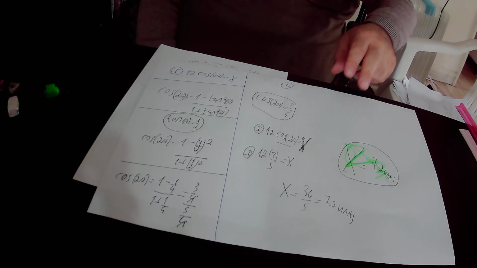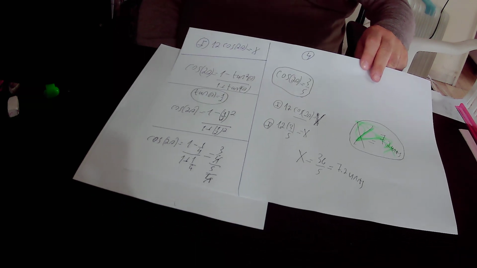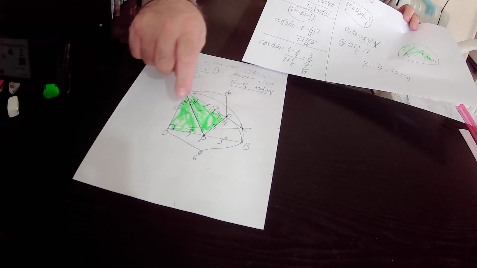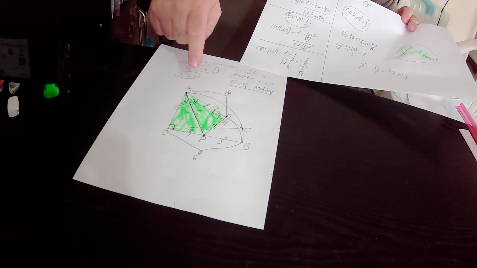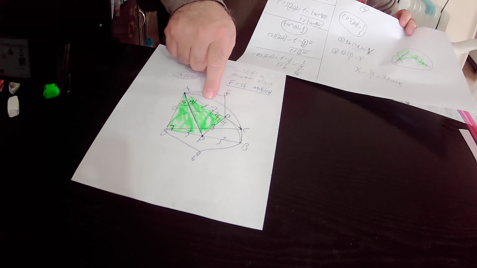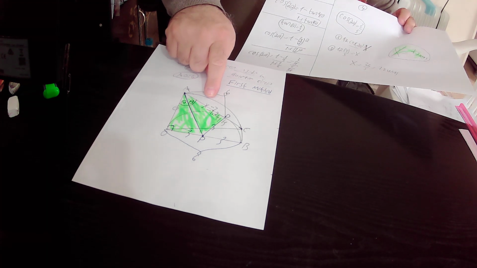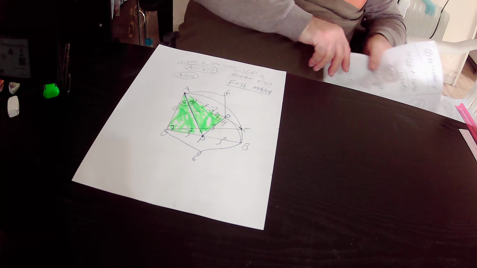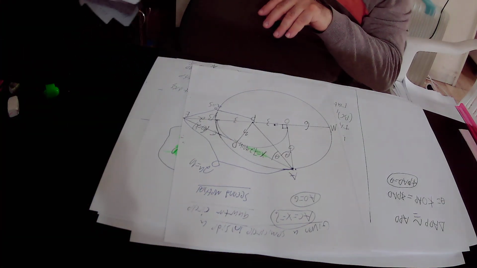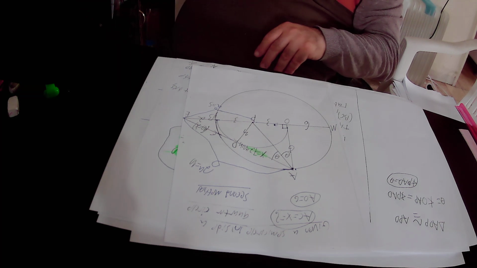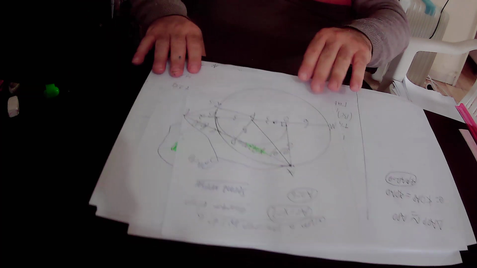So in conclusion, we found out that the length of line segment x, that is actually also equal to AC. Here, x equals AC. AC equals x, it is equal to 7.2 units. We finished with the first method. Then I presented to you how to find the length of line segment AC, that is equal to x, according to the second method. In the second method, we used all the things that we have already found out in the first method.